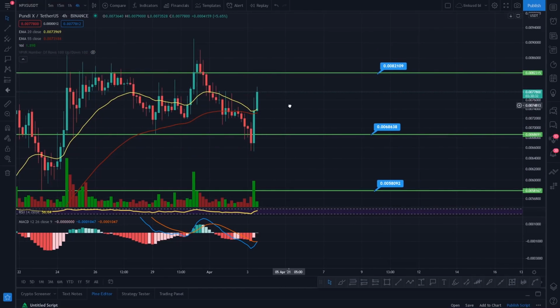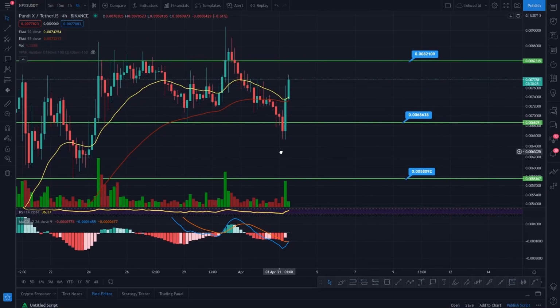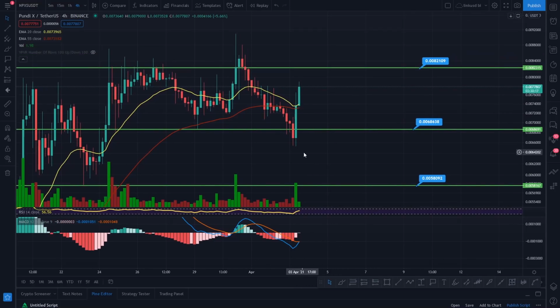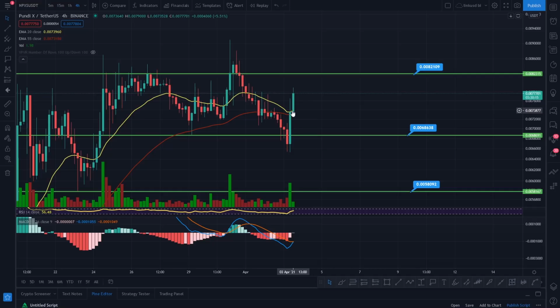Where's it gone? It's not there. I've probably tidied it up a bit, but we have got that higher price target that we did lay down in the channel yesterday for Pundi, okay? And this is what you need to get there, okay? Because look, when you're down here and you're in the floor, you need that power to get through. So this is all positive, but what you do need to see is the close above the yellow line, okay? Get that close and you're potentially looking at the back test of support. But this is positive, this is really good.